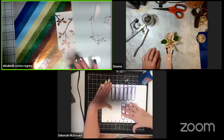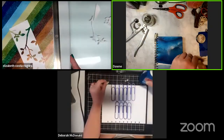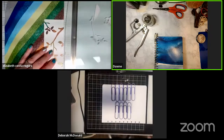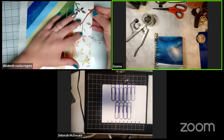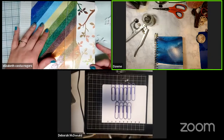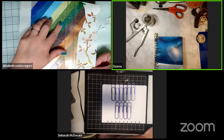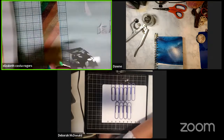Okay, so we're going to get our chop chop out. So I like this, but I might make a blue one for my regular planner. Actually, something more blue. No, we're going to do this first. That lined up in there. Okay. And then we're going to put this here, and we'll do right there. Okay. Get some glue.